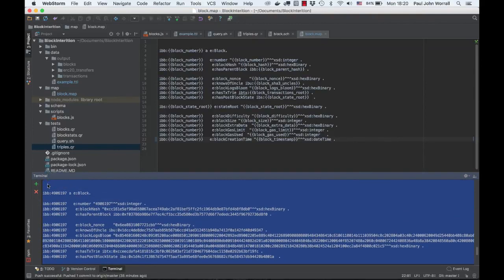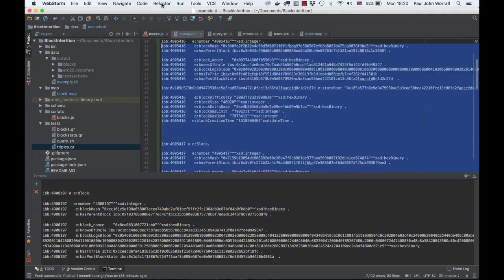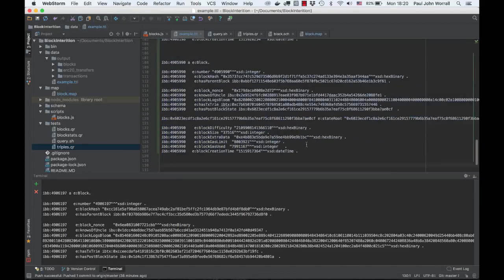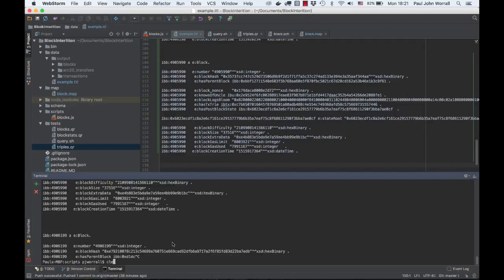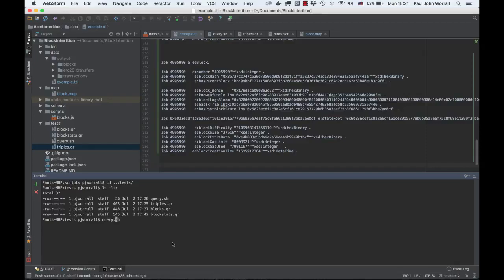I'm just going to grab a few of these triples now, paste them, stick them in my examples folder here underneath the prefixes, and move back into my test scripts and try and run that first script again.